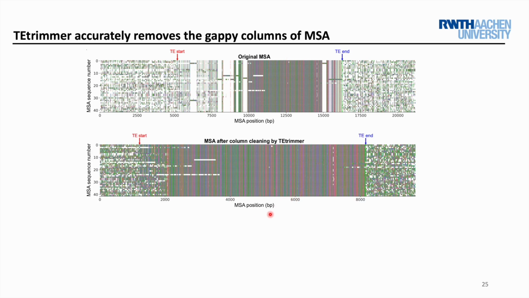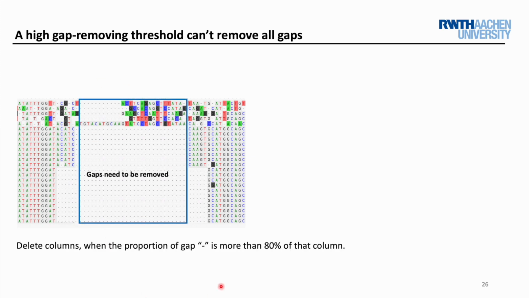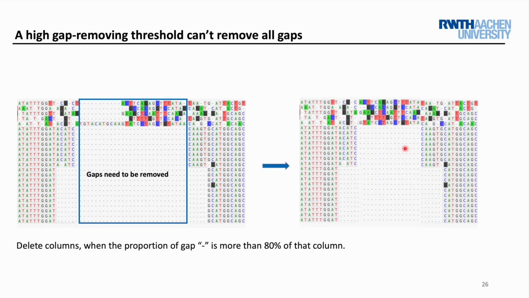To clean the gap columns, there are many software tools available, for example, T-Coffee, ClipKIT, and so on. The main idea is, for example, you have these multiple sequence alignments with lots of gap columns, you set a threshold. If the gap occupies more than 80% in a column, it will be eliminated. You will go from the left side to the right side to be here. But the problem you find is that this region cannot be deleted.